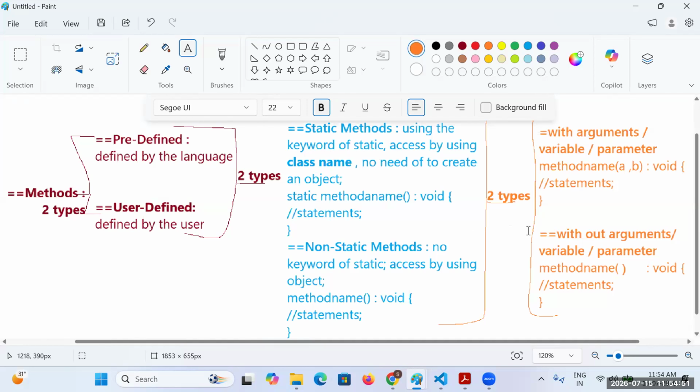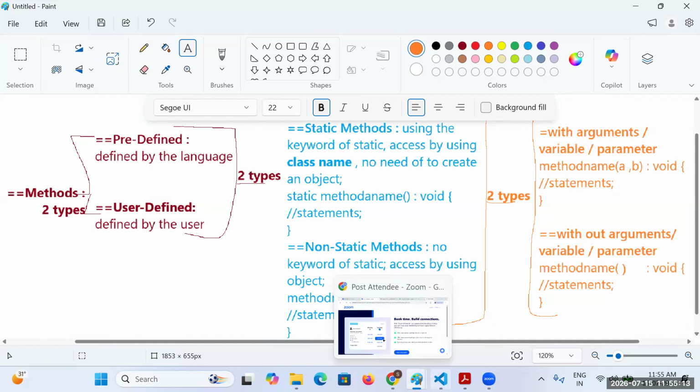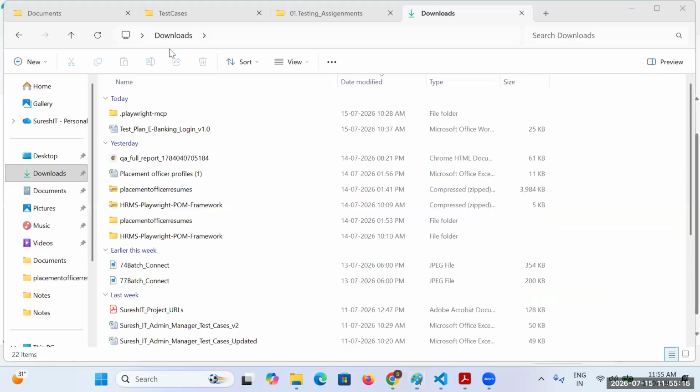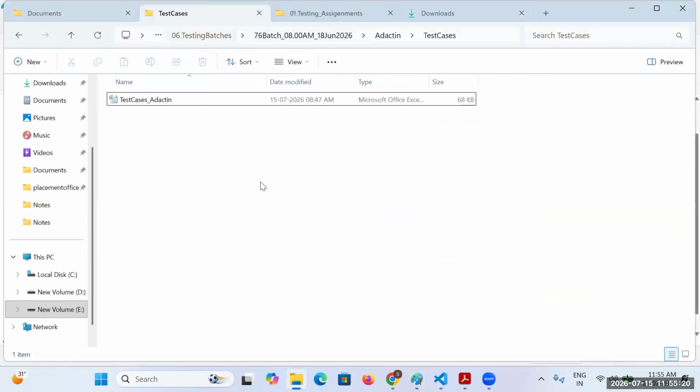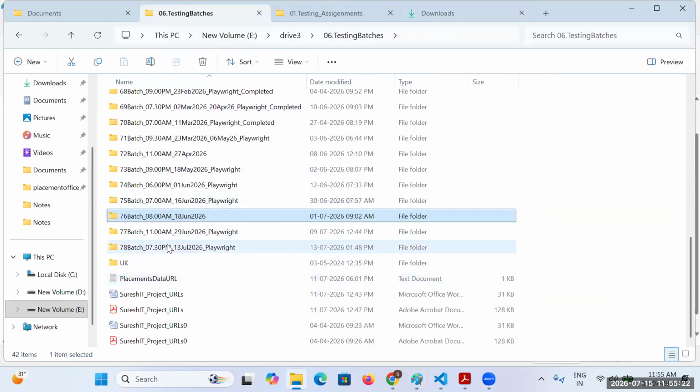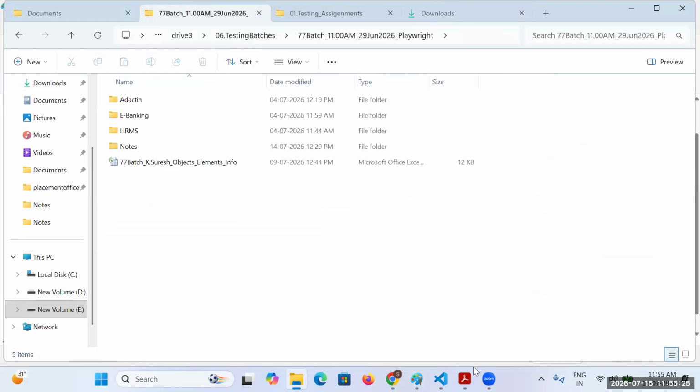In this way, we need to work with these respective methods. Previously, we already did the predefined one. If I go with the predefined, we can consider console.log.